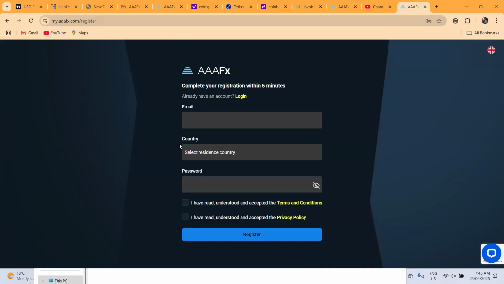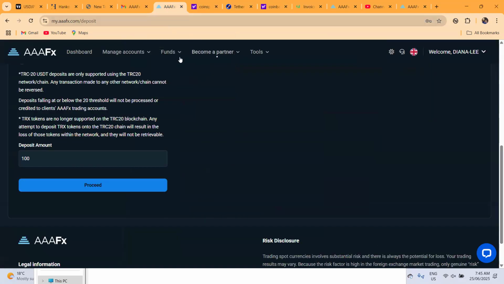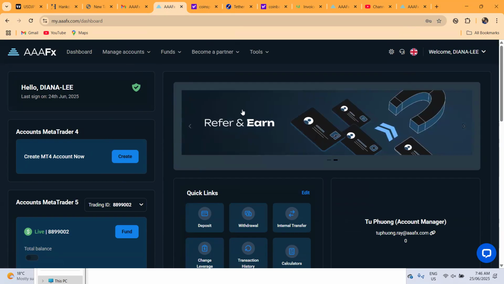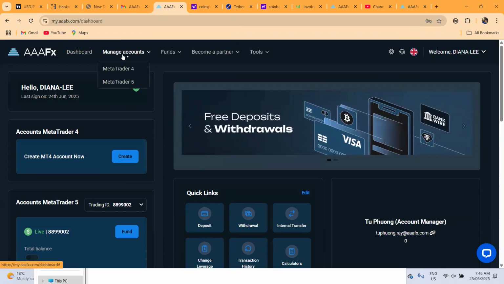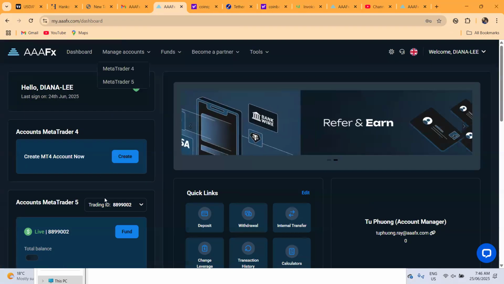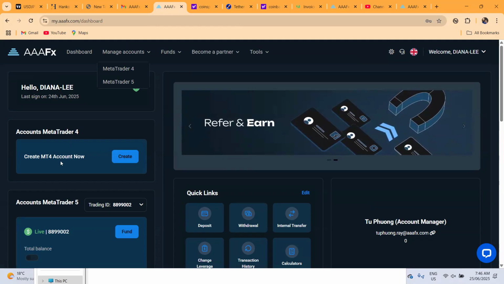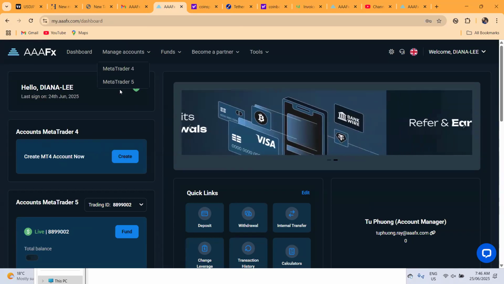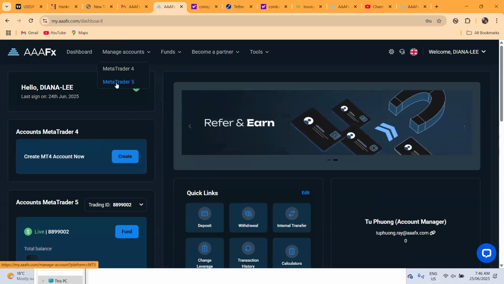Then you will go into your account once you've done that, and they'll probably send you an email. Make sure you respond to the email, and go to the dashboard. Depending on what device you're on, it might look different because you're on the phone, but it's the same thing. If you come up to the top, there's manage accounts dashboard. There'll also be create a live, create a MT4. So I always recommend to create MT5, but that is up to you.